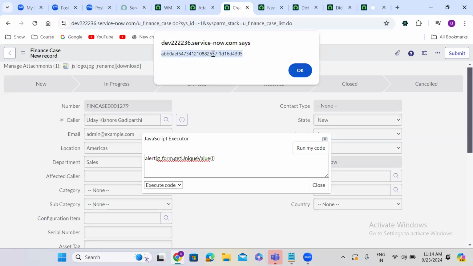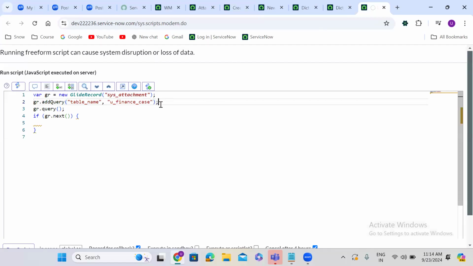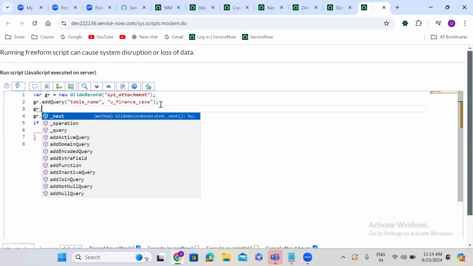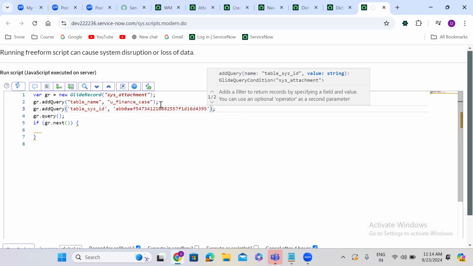This is the system ID. gr.addQuery table system ID, comma. Okay. So if gr.next, if the record is there, it will say true.